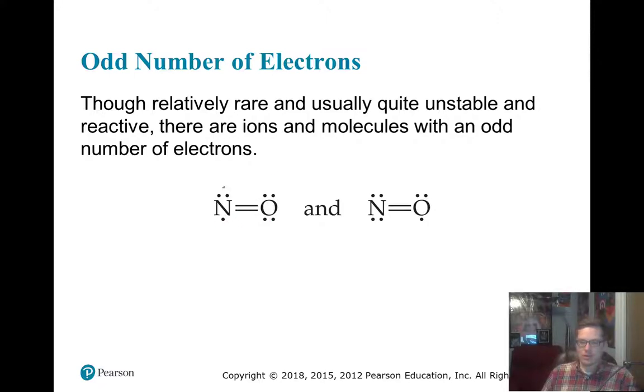So here's NO, and it's got this lone electron right here, and this is really unstable. They don't really last very long, and so in order to figure out which of these two things is going to be the more dominant structure, you essentially have to do Lewis dot structures or formal charges and then compare the electronegativities. Pretty easy stuff.